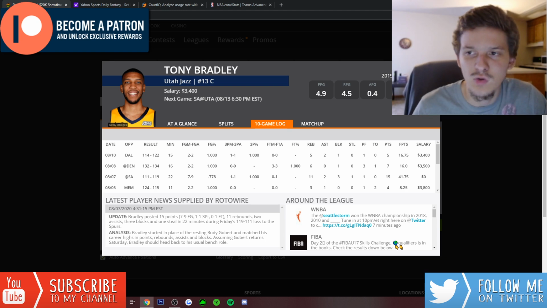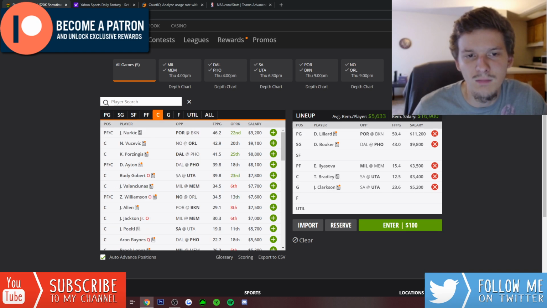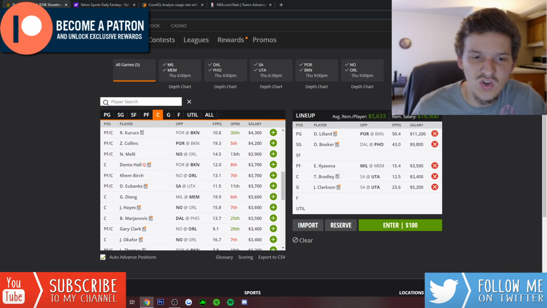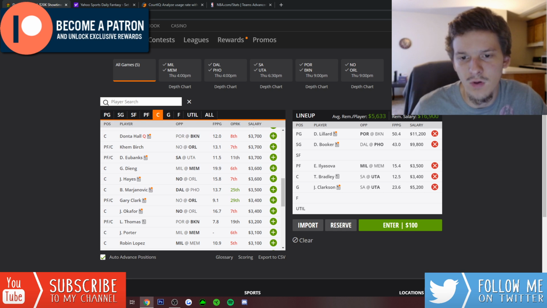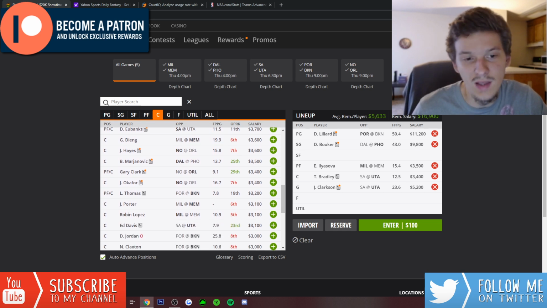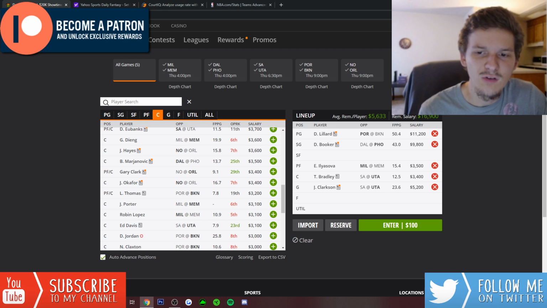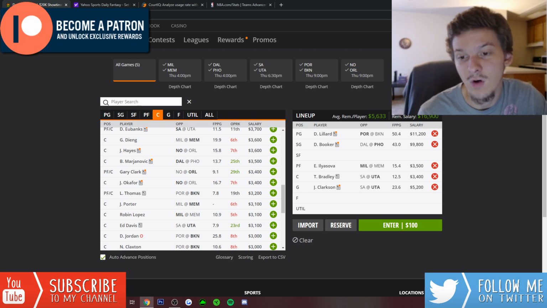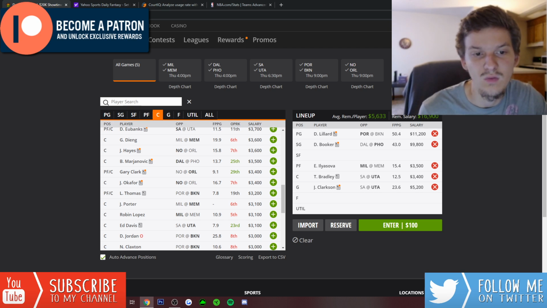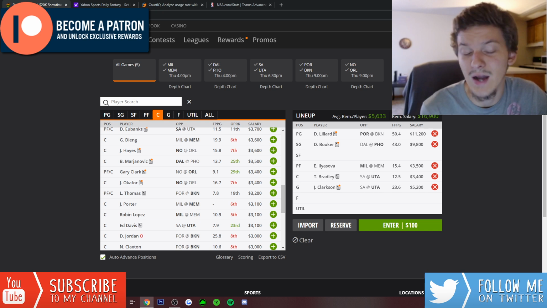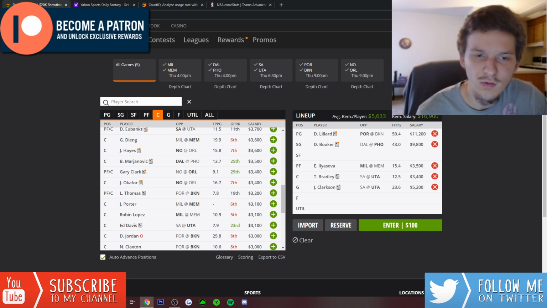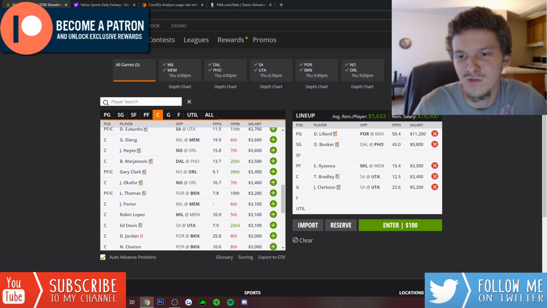There could be a lot of potential value, though, at center. Obviously, Boban could be interesting if Porzingis is out. Jackson Hayes, if he starts again, could be viable at 3,600. Tony Bradley, I like as well. Right now, Tony Bradley's my favorite just because I think he starts and plays mid-20s in minutes, whereas we're still waiting on news with Porzingis, so I don't really know about going to Boban yet. Jackson Hayes, we don't know about that either. I assume he starts again, but they might play Derrick Favors. Who knows? I assume Derrick Favors probably sits, though. So all those guys are viable, but my favorite for sure right now is Tony Bradley.